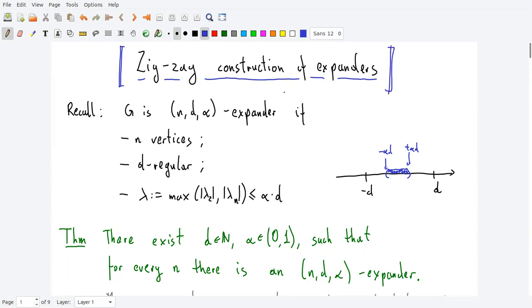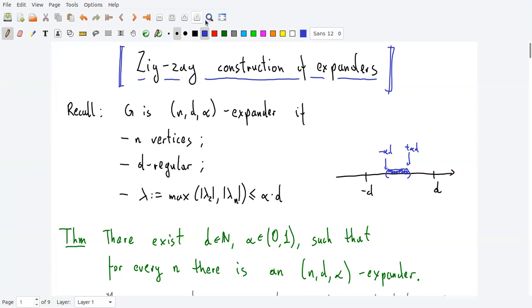And there are different constructions of expanders in the literature. The one that we are going to present during this lecture is probably the combinatorially simplest, and also the most useful. It is called the zigzag construction, or the construction through the zigzag product that we will define later on. There are some earlier constructions using number theoretical tools, but we will not delve too much into them at this point.